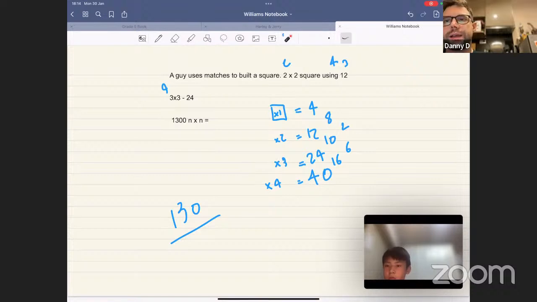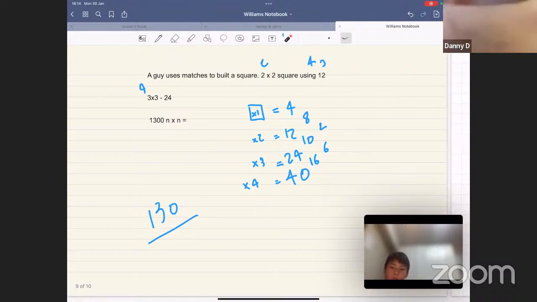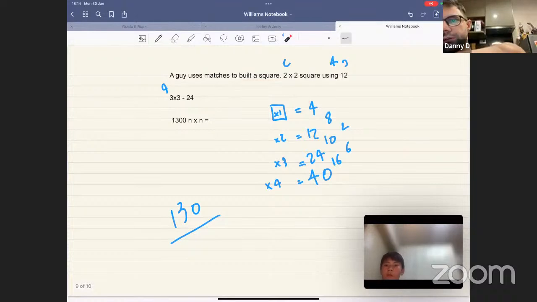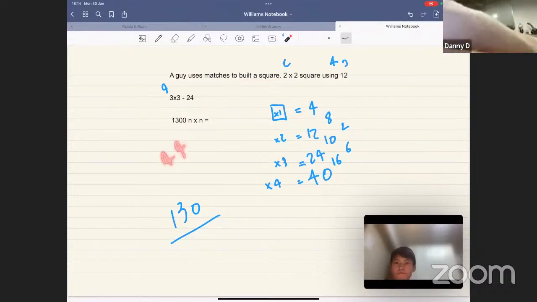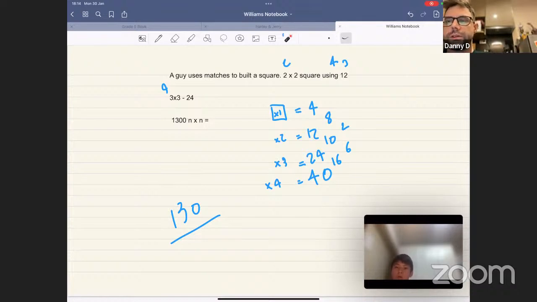Wait, what if you add the numbers together, like the 6? 2 plus 2 is 4, 3 plus 3 is 6. This also goes into 24. 6, 12, 18, 24. That goes in 4 times. Like this one goes in 4 times. And then 4 by 4 would be 8. And that goes in 4 by 4, 10 times. Huh. Times 5 by 3. 6.